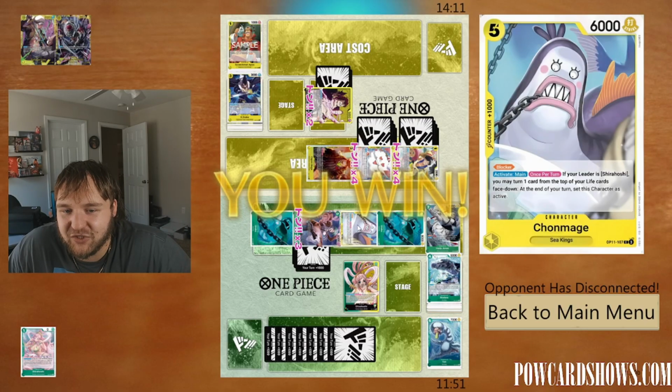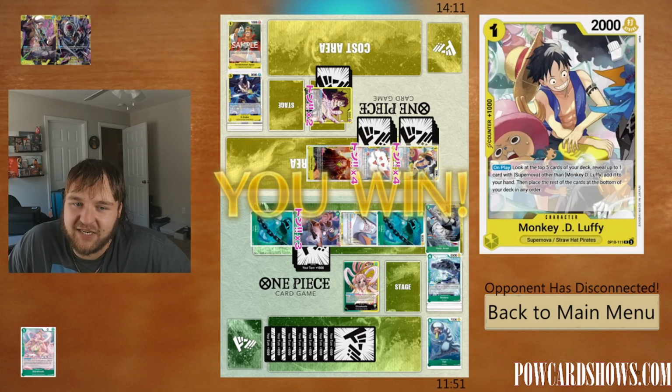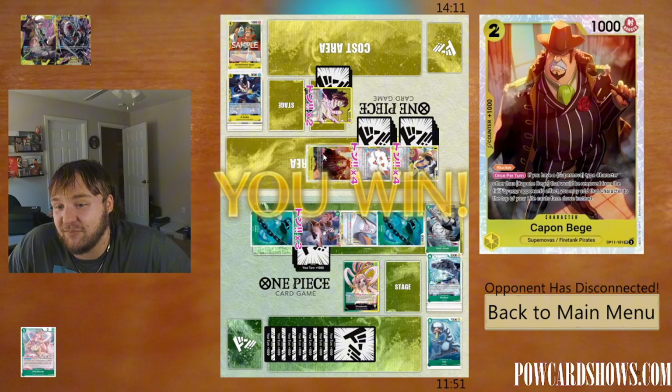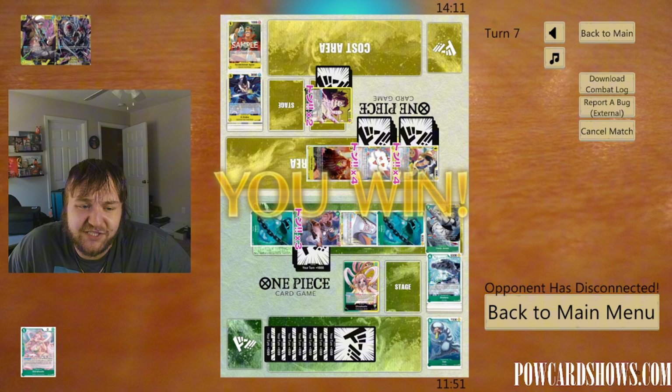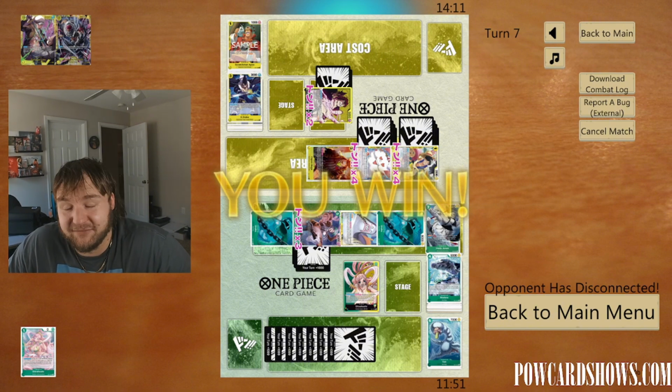This Chon Mage being so strong, and I think we were safe here because they had to go 6-6. That was really good with the Beige, but we just held enough Dawn perfectly with the Hody Jones, and we won. GG's, on to the next. And to be fair, I think we would have won without Hody Jones, but I'm just saying.